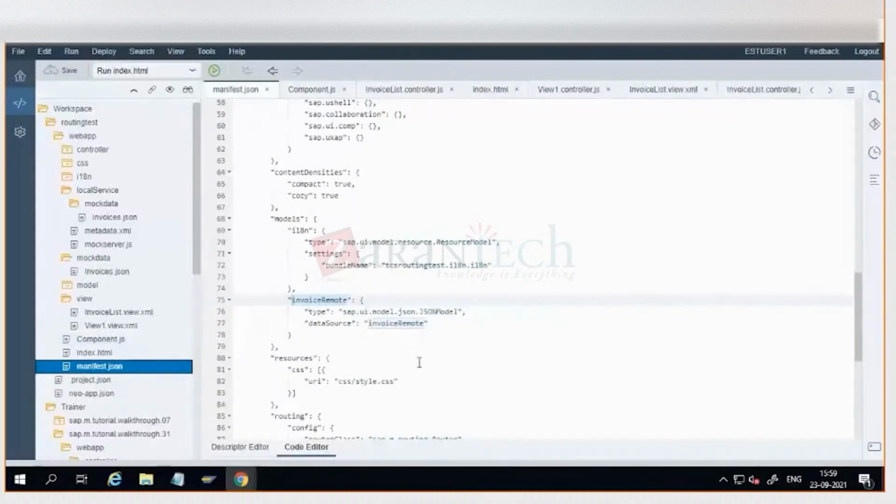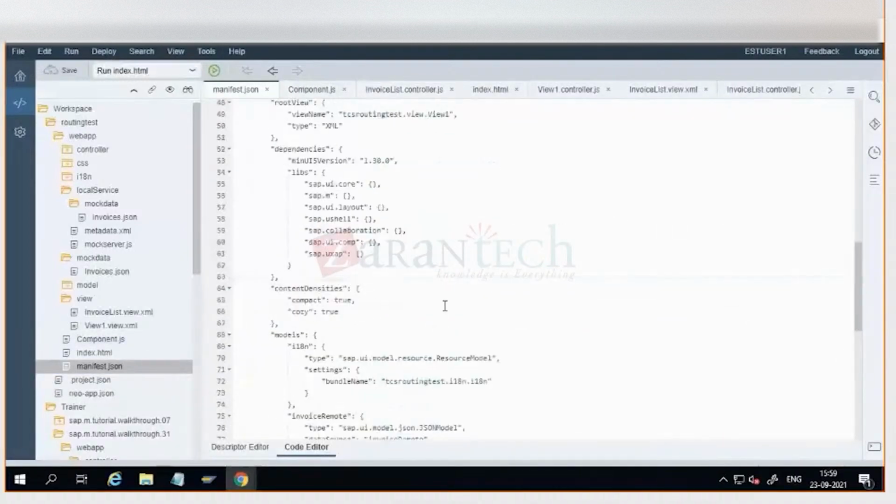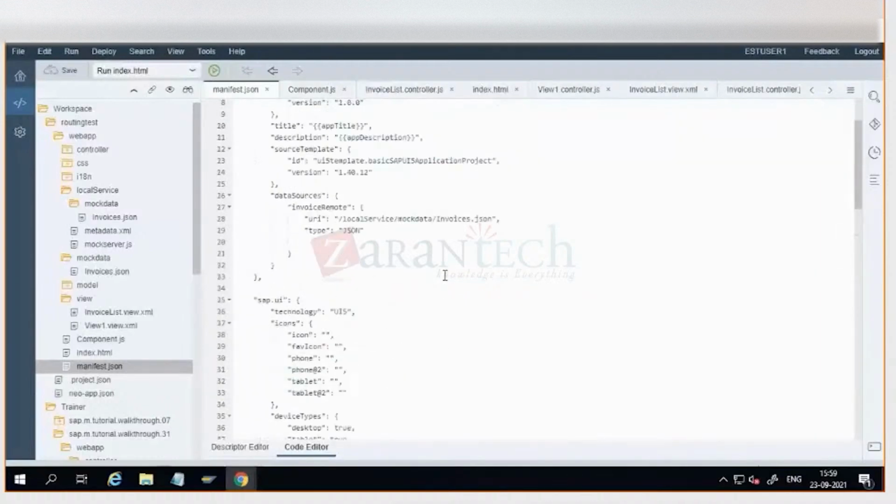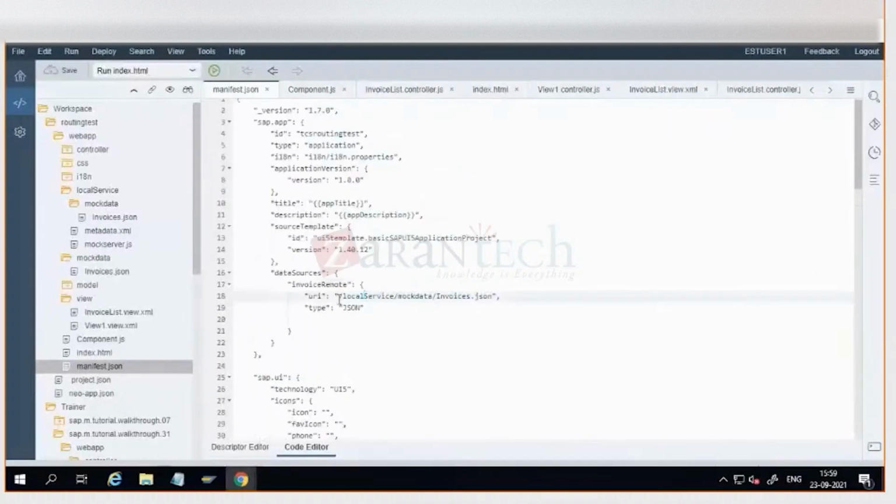Okay. Local services. So it's basically trying here. So let's just add app. Should work.